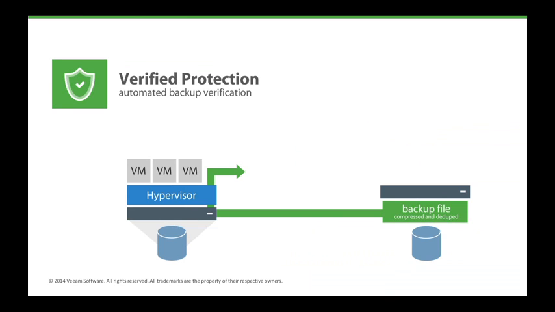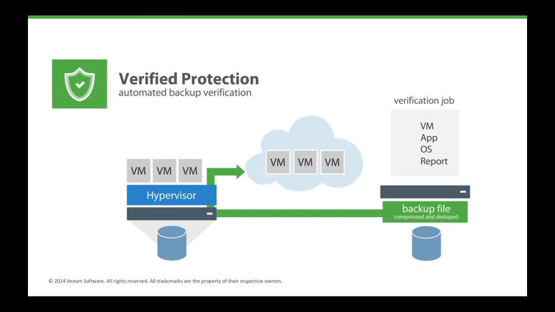So what we can do with Veeam is start up the virtual machines in a test environment, or what we call a virtual lab. So we'll spin up the VMs that constitute a single application. So maybe this is a database system where we've got a database VM, an application front end, probably something like an IIS server, and then maybe a security server, so an AD server, something like that. And we'll spin those virtual machines up in that protected bubble, completely off network, so it's not going to interfere with your production data. And once we've done that, we'll run a verification job.